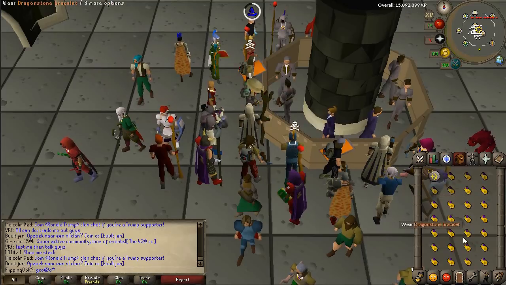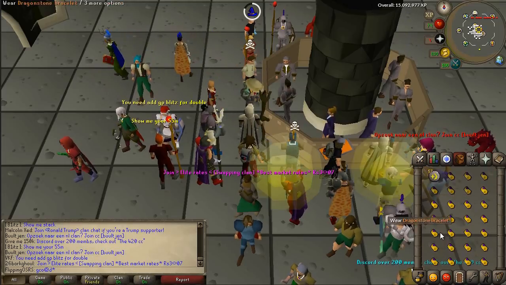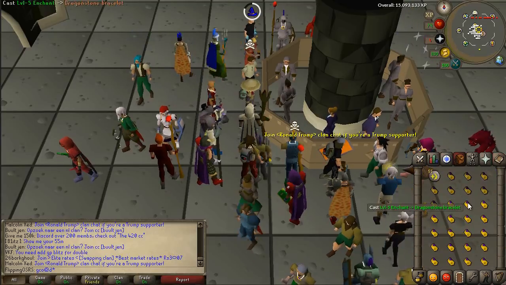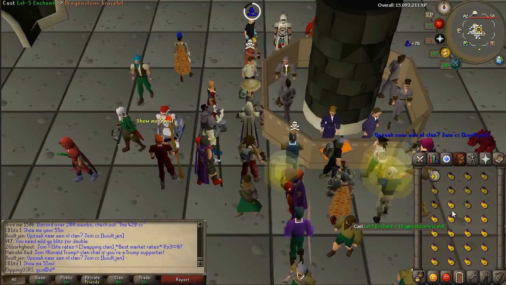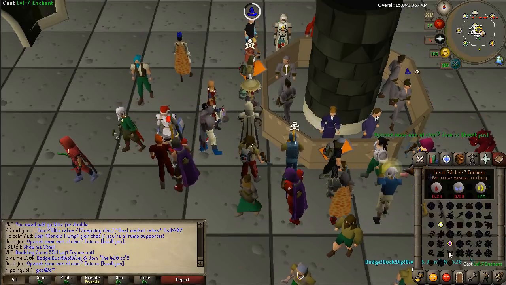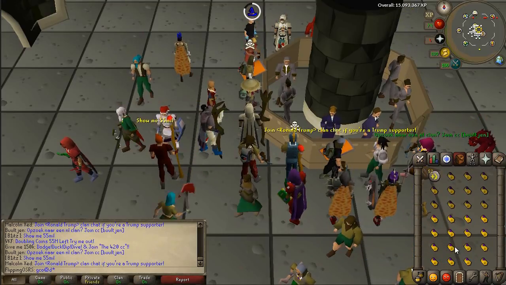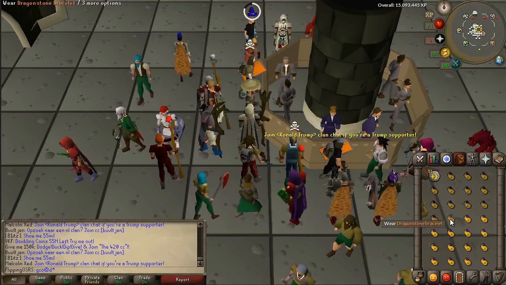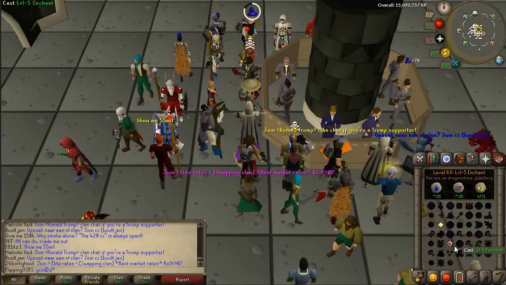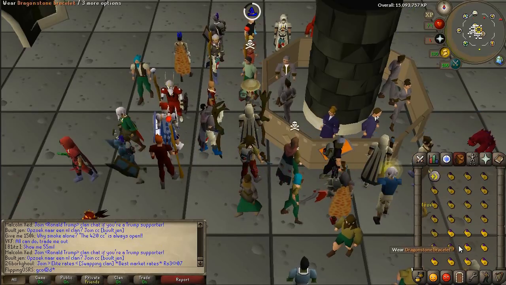So yeah, you just have to go through every one of these, and again, can't reiterate enough that you do want to check the price of everything before you try this. I had to go through all of the Dragonstone jewelry before I found one that was reasonably good, but I would stick to amulets. Bracelets do occasionally work, and the rings do work as well, and the rings of glory definitely are traded the most.